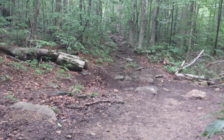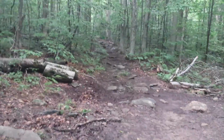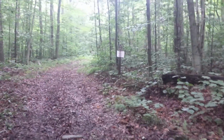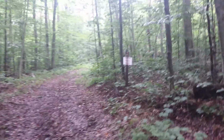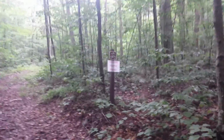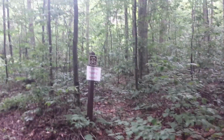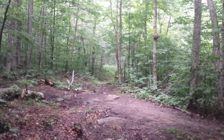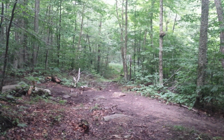We've made it to a crossroad. Going straight, go to the right, then go to the left. Now left, that sign says logging traffic ahead. Now I don't hear anything running, plus it's Saturday, so I doubt the loggers are working today. And there's a mountain bike trail. And then there's more stuff down there for mountain bike trails, signs and whatnot.